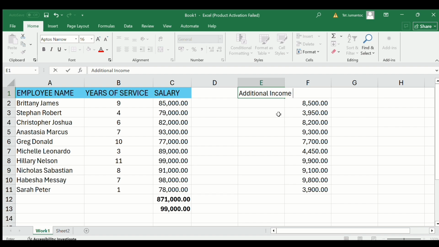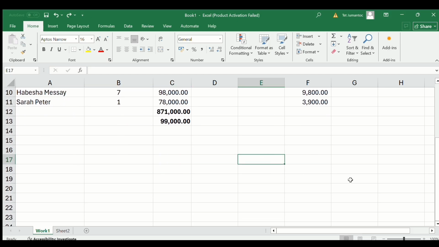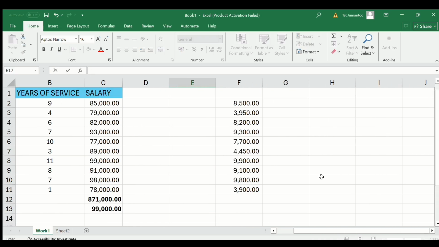Oh, it doesn't work either. So let's find another cell for that so we can fully demonstrate it. Let's do it instead in column G, in cell G6, let's say.